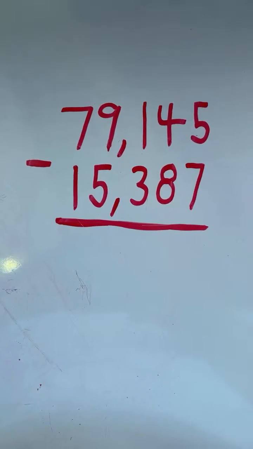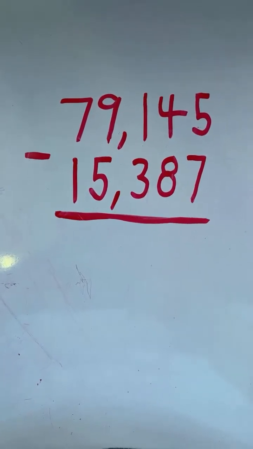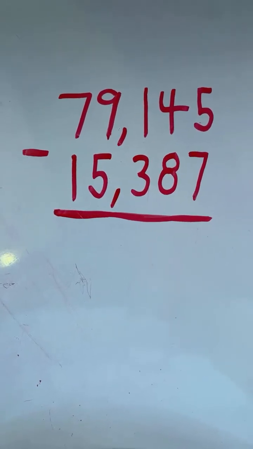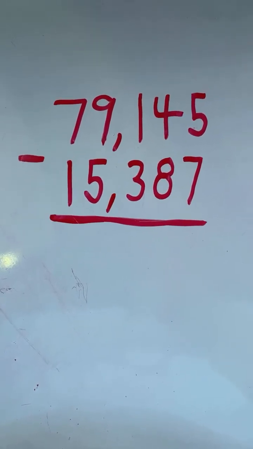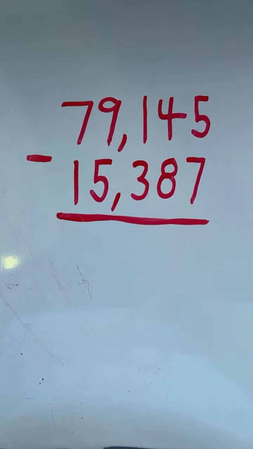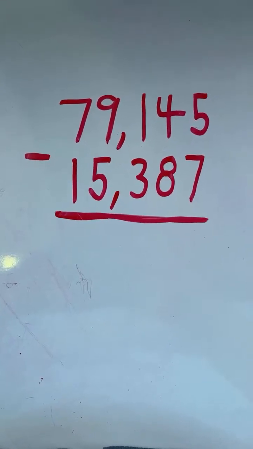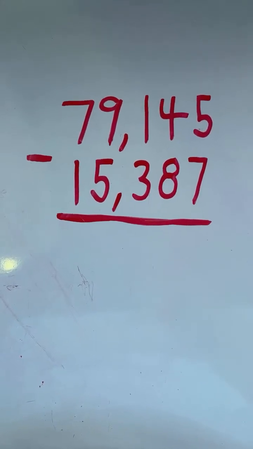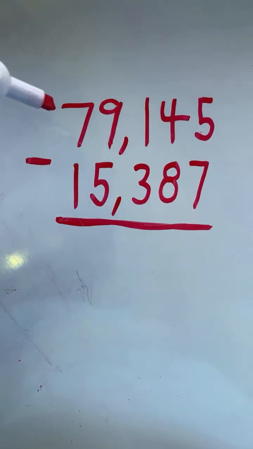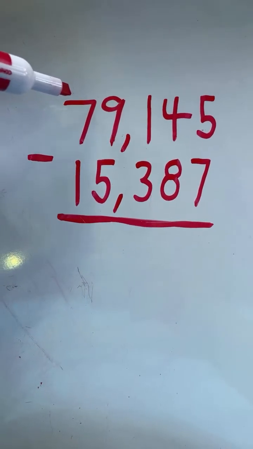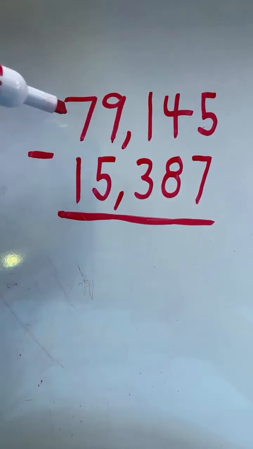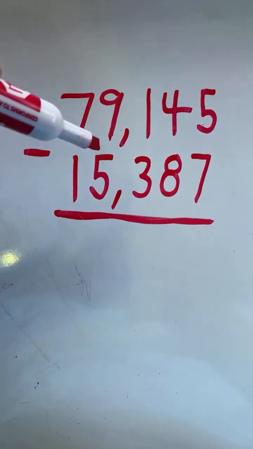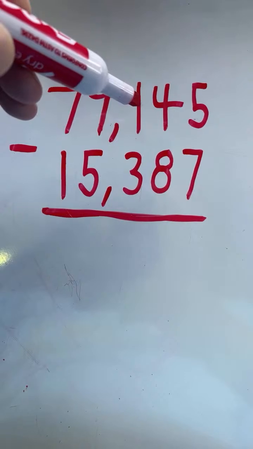So step one before we do any subtraction is we see if regrouping is needed. Now we regroup whenever there is a bottom digit that is bigger than the top digit. So I am going to look through, determine if regrouping is needed, and if it is, I'm going to do all of my regrouping before I do any subtraction. So in the 10,000s place, the top number is bigger, so we don't need to regroup there. In the thousands place, again, the top number is bigger, so we're good there. In the hundreds place, we will need to regroup.